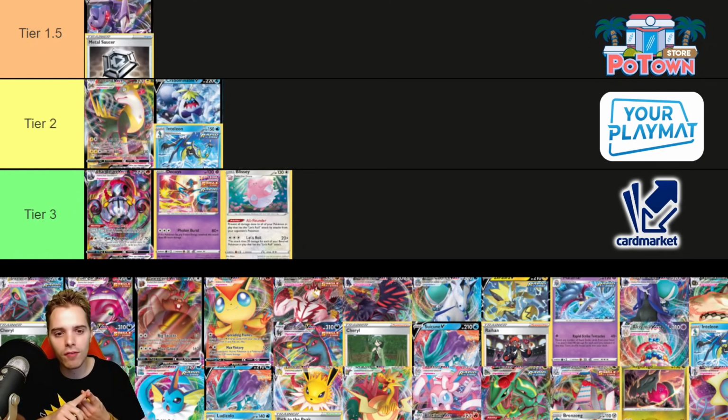You have, of course, the Vivid Voltage Alcremie, which allows every player to draw a card if you evolve into it. That could be a way you could be playing Chandelure, but giving the opponent hand advantage is also not a great thing. You're also susceptible to stuff like Crushing Hammer. I don't know how to feel about Chandelure.